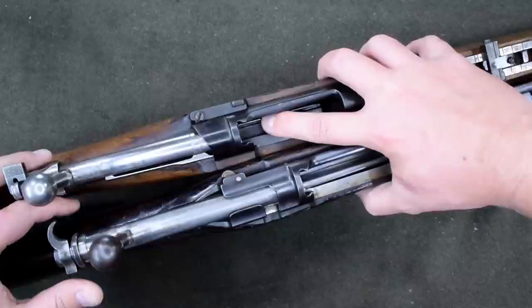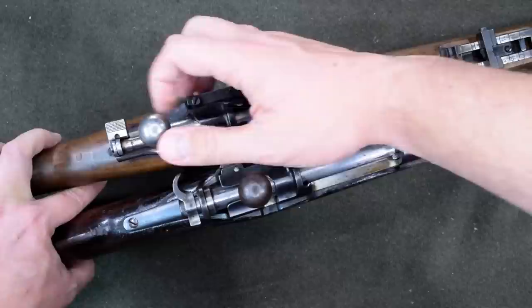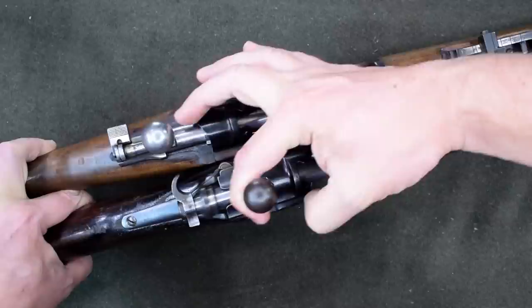And if we go ahead and start to get this closed, you notice at some point we hit some resistance. It's fairly different on both guns, but what's happening is they're cock on close. So if I start to pull this bolt forward, you'll see the cocking piece back there, cocking away. I can't drop it because the other rifle's in the way. Same thing here, cocking piece extending, cock on close.